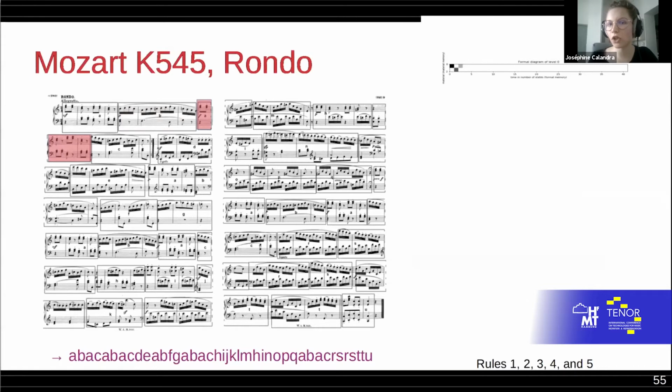So there is this third object that is very similar to the first one. In the pre-analysis, it has been given the same level A. So the system acquires an A that is considered to be the same object as the first that has already been heard. First, the oracle and the formal diagrams are updated accordingly, but there is also a segmentation criteria as the material A is back.